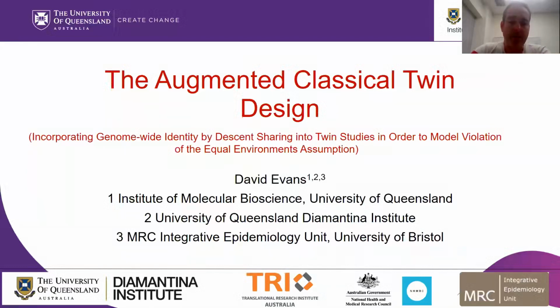I'm from the University of Queensland, and I'm going to be talking in this lecture about some ways that we can extend the classical twin design using structural equation modeling. We've called this piece of work the Augmented Classical Twin Design, and it's basically a way to use SEM to test the equal environments assumption in twin studies.